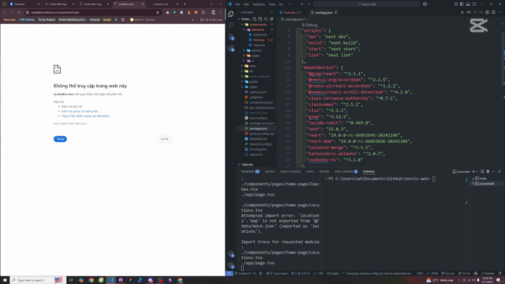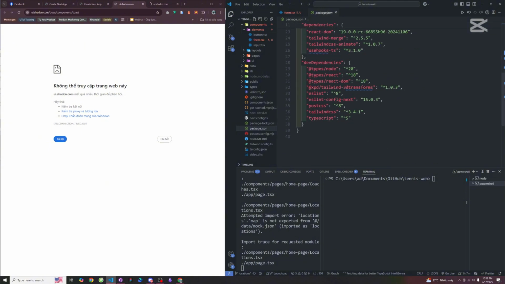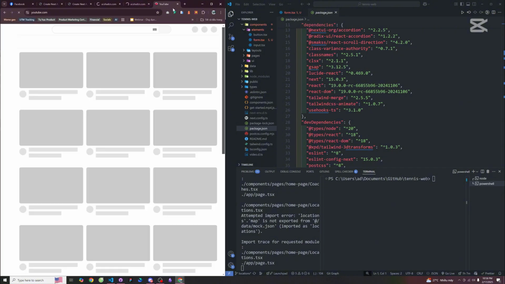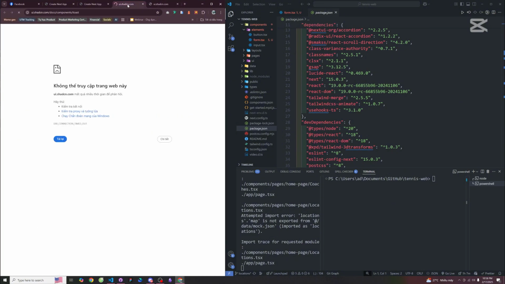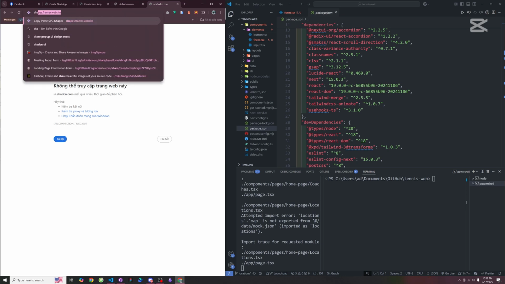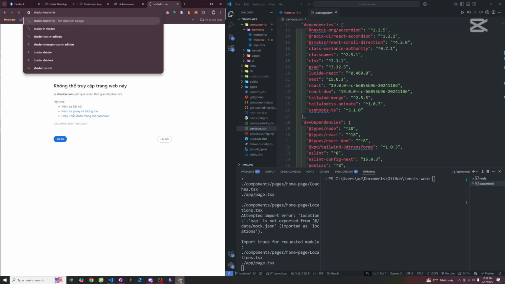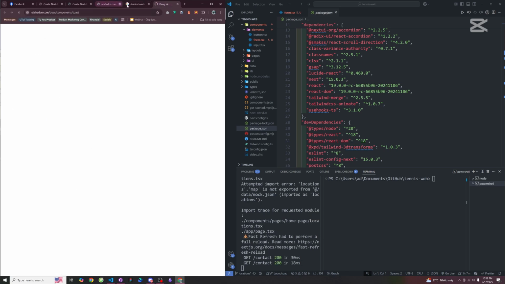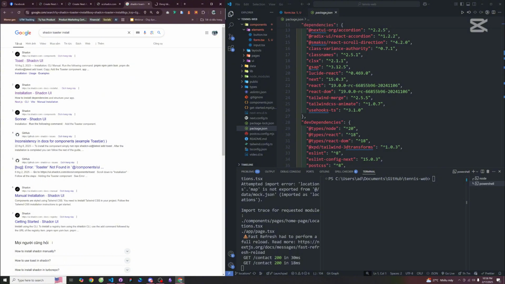I'm not sure what happened with that, but let me check on these dependencies. It's very strange, I don't know, is it the internet or not? Toaster install.